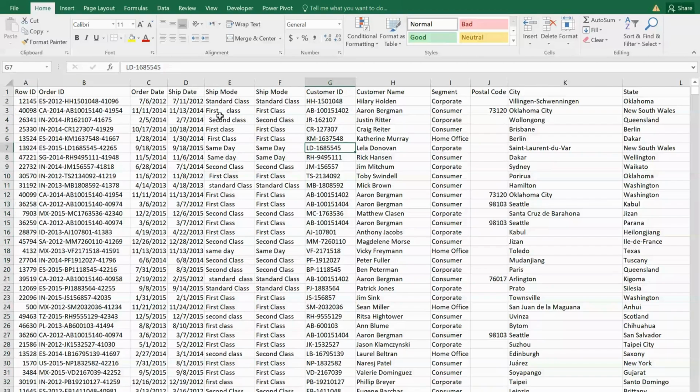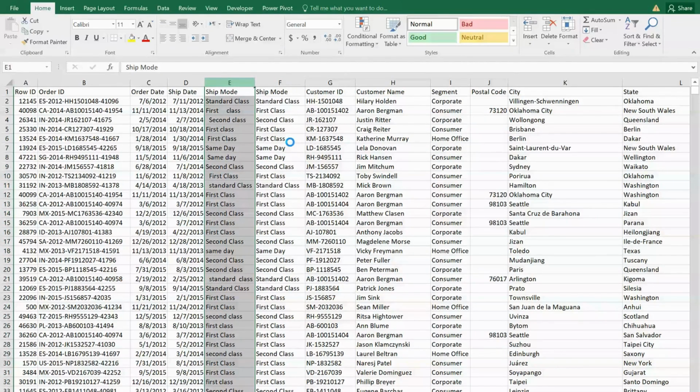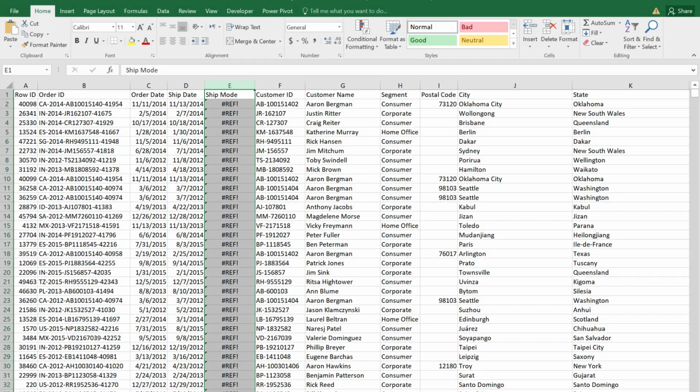To eliminate duplication, we need to delete the redundant column. Click on the header of the unnecessary column to select it. Right-click on the selected column. From the context menu, select the Delete option. This action will prompt Excel to remove the selected column from the spreadsheet. But now we have an error in the new column because our formula is based on that specific column, and when we delete that particular column, there is no data present for it.